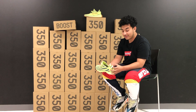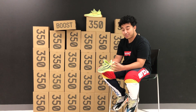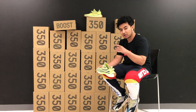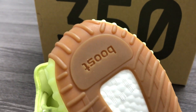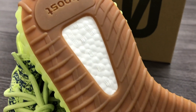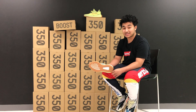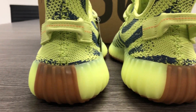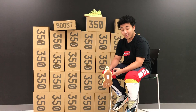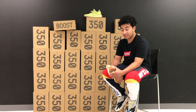On the pull tab you have a nice contrast of orangey-yellow stitching going through it — quite interesting because you don't have this color anywhere else on the shoe. It's such a subtle detail but it gives a little more contrast. The bottom sole is a gum bottom, just like on the previous Yeezy Boost 350 V2 sesame colorway, and it creeps up towards the back of the midsole, giving a good contrast to the semi-frozen midsole.